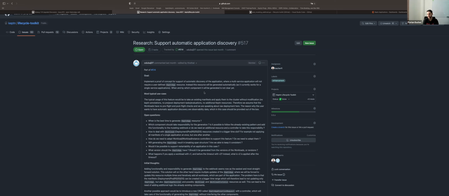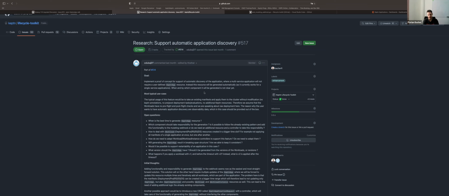you would have a multi-service application consisting of several deployments that are part of the same application, you would still need to, as a user, define and write your own Keptn app resource, because during the creation of the workload instances, those will then look for a matching Keptn app, and if there is nothing matching, then the workloads won't be able to get deployed.